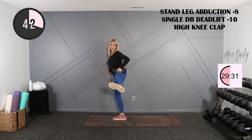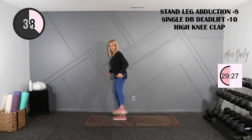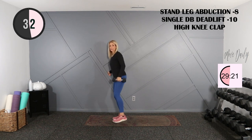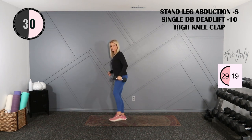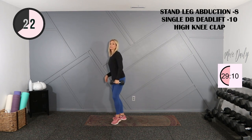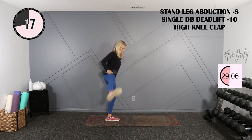Of course, you can do this without the dumbbell as well. Just adding a little bit of tension. I remember those old school weighted bars. If you have one of those, you could hold it against the side of your leg as well. But good tension on that stationary leg, actually. One more here. Switch your side. Knee is soft and up. Good.